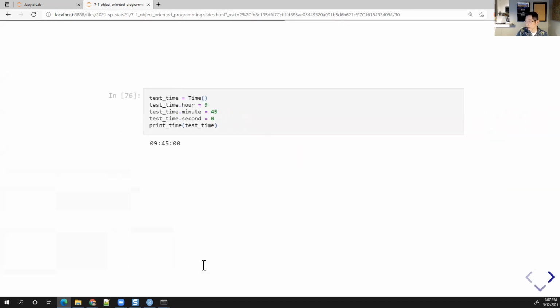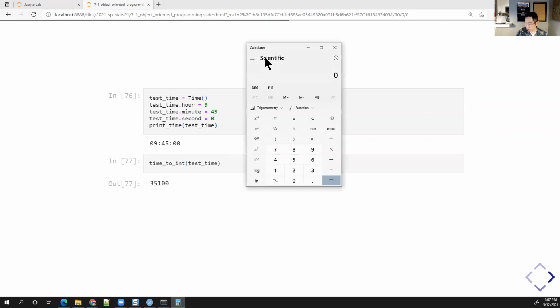All right, here's just an example. We can create an instance of time, saying 9:45 in the morning. We'll test that out, print it out, and it says 9:45. We can convert that into the number of seconds. 60 seconds is a minute, so 45 times 60 is 2,700.